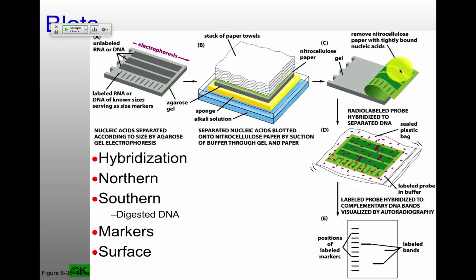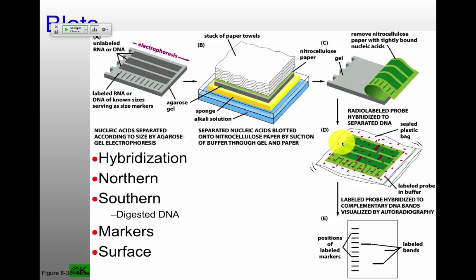So in the process, you actually build these sandwiches. Go to molecular biology labs, you see all the paper towels. You go to the bathrooms in the molecular biology lab, you can't find any paper towels because they've stolen them all to do all their blots with. So basically what you're doing is you're pulling the liquid through the gel onto this surface. That surface, you can now try and detect what you're particularly looking for.